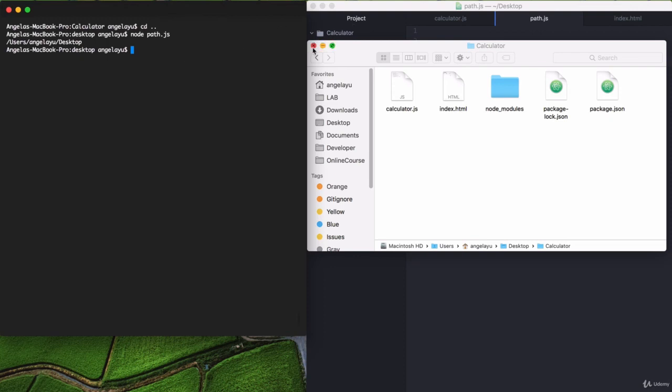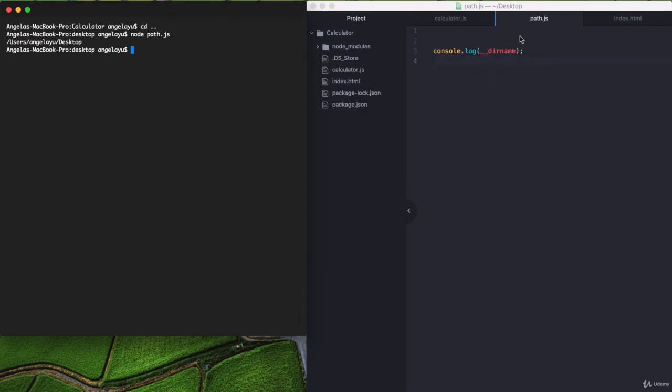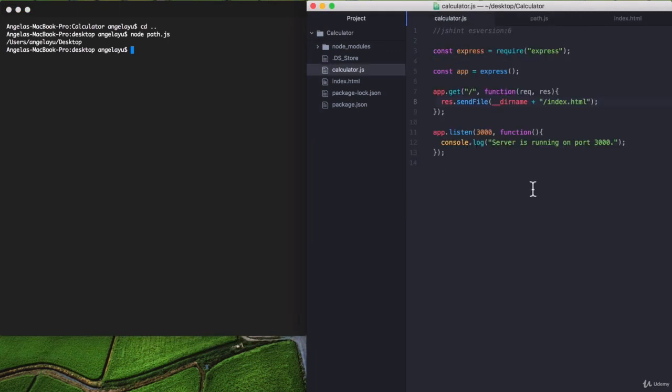It's basically just a constant that allows us to grab hold of the current file's location at any given time. So we can use that location and append the location of another file to it. This means that it doesn't matter what server we're on, we don't have to know where this file resides. We can simply use __dirname and then append the index.html, or whichever file you're trying to send.